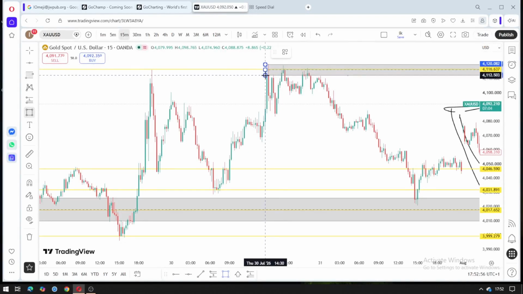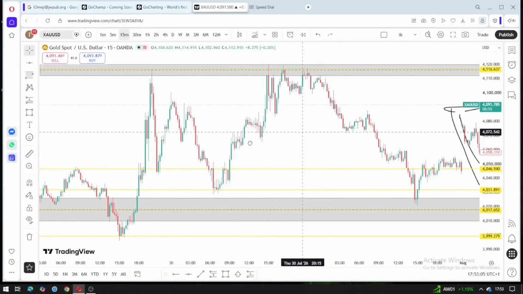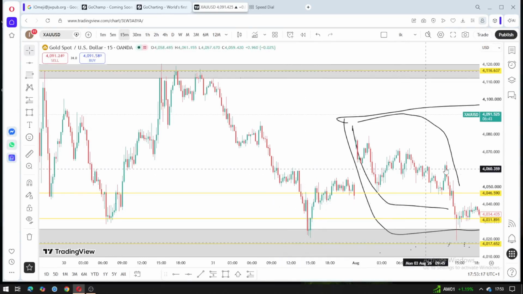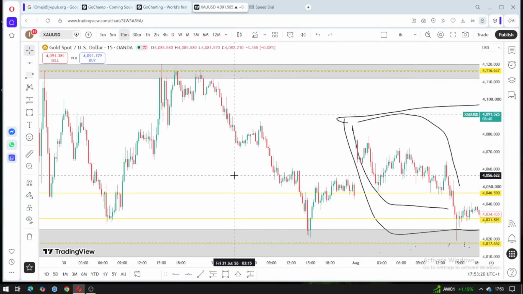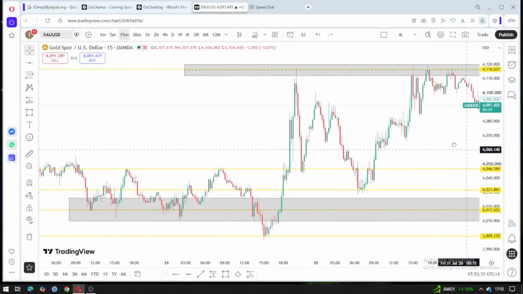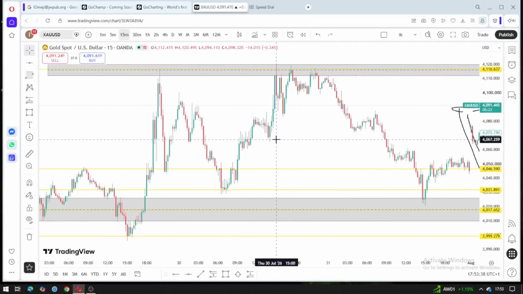Remember, the assignment is for you to mark zones that cover the current market price. When the assignment was given, this is the current market price. Did you see it? So this zone we are marking is practically the whole zone within the current market price. And I said in the assignment, mark at least 2 support and resistance above and below the current market price. That was the instruction.